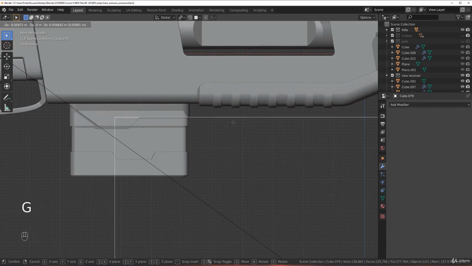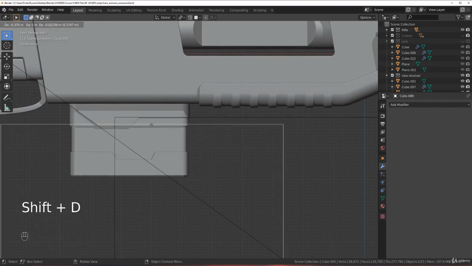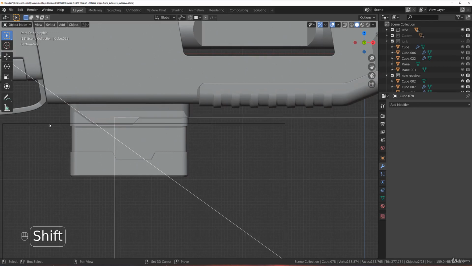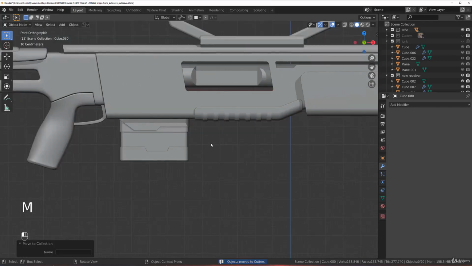We could align it like this, and then let's copy this cube again, move it somewhere here and cut it.